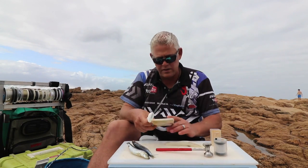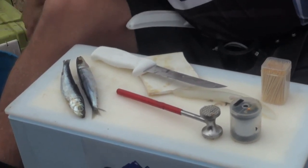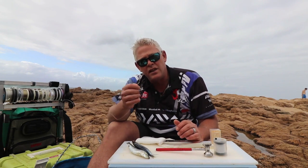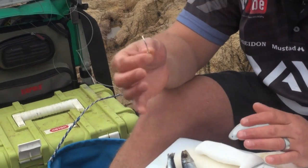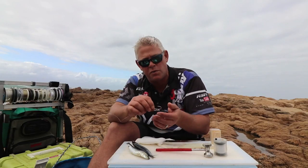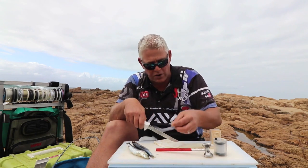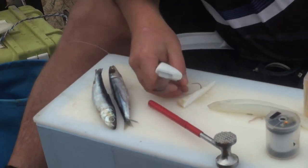For this type of scratching — to put a bait out and be able to catch any of those fish I mentioned, except maybe bronze bream and copper bream — this is a nice size hook: the Mustad ring soy hook. You can fish from a 2/0 to a 4/0, lovely little scratching hook. A small hook can catch a big fish but a big hook won't catch a small fish. This will catch anything from one kilo up to 50 kilos — I've hooked an 80-kilo eagle ray on one of these hooks and landed it. Fit the size of your bait to the size of your hook. I'm going to cut my foam the size I want my bait to be.